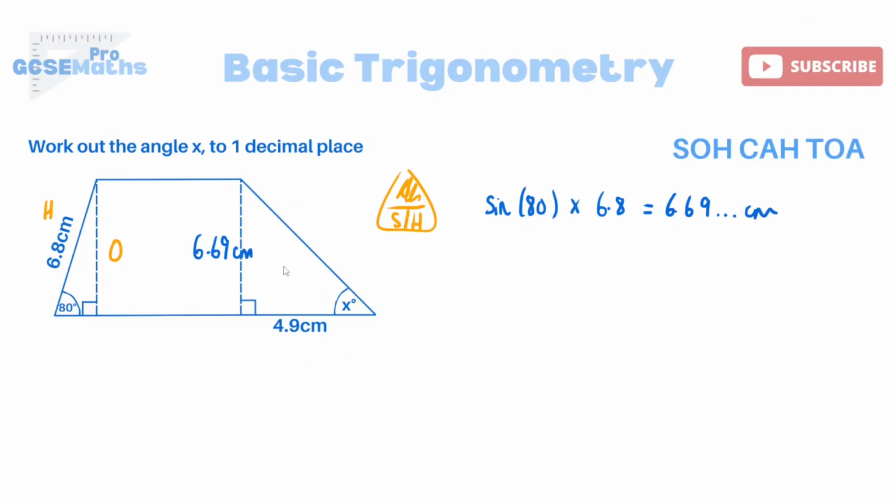So step 2, we're now going to again label the sides. Because I'm looking for an angle, it's still trigonometry. So we've still got the opposite, but this time we now have the adjacent, which means I need to use tan. So because I'm finding an angle, I cross out the tan bit. So tan of the angle x would be the opposite, which is my 6.69. I'm going to copy the decimals from my calculator though, not just round it at this point. And then over the 4.9.